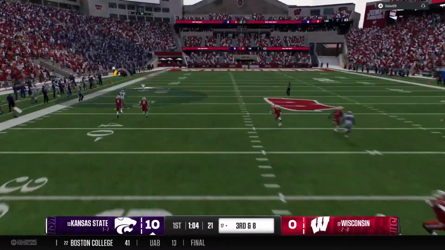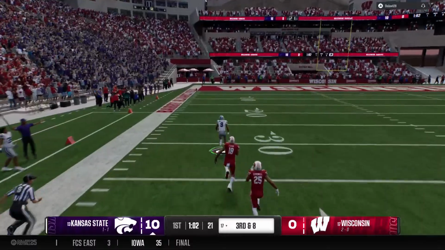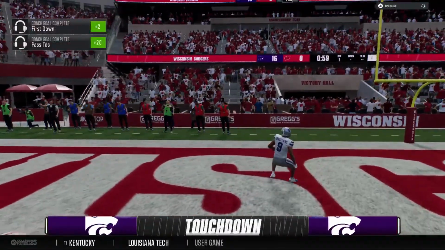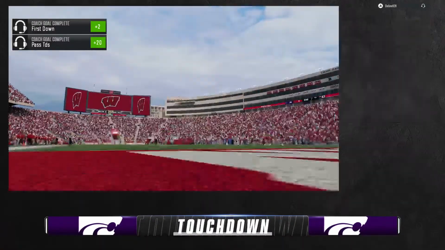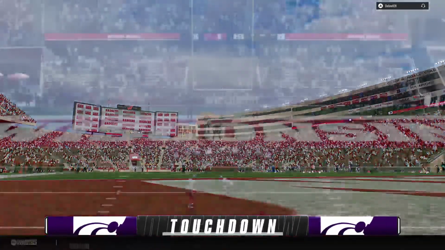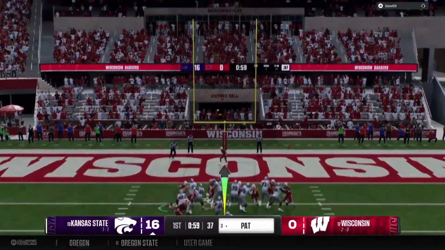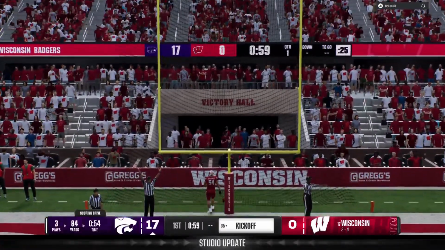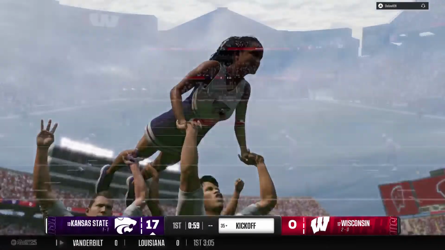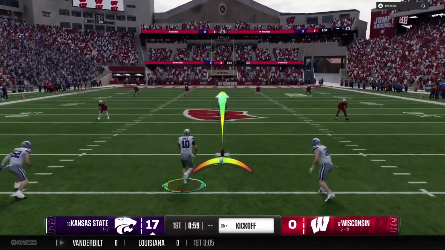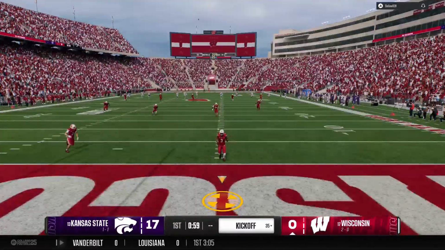Oh, he's going to try to hit him over the top. Reels it in down the left side. And he's running in the open. Touchdown, Kansas State. And once he found some daylight, it was time to make a house call. No step back in week 3. They have been sharp as they extend the lead. And with the extra point, they now have a 3-possession lead at 17. Wisconsin 0.